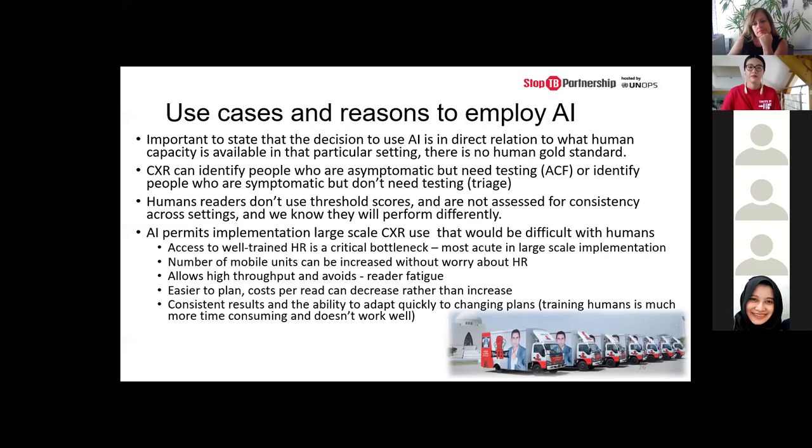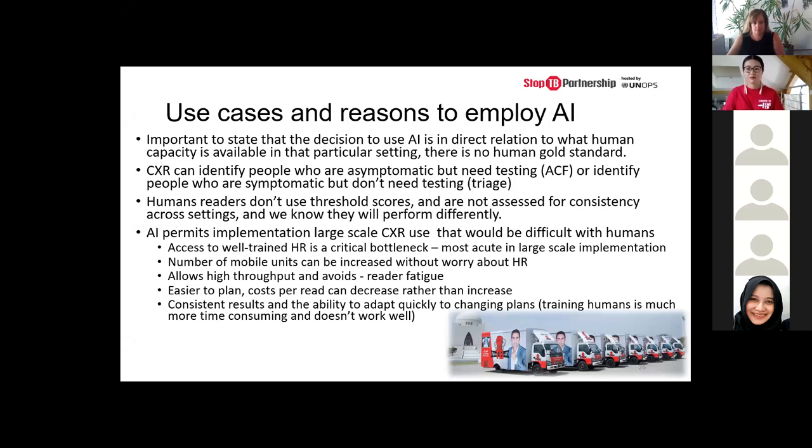And I think finally, the thing to mention at scale, and when we're talking about use of artificial intelligence, I think the biggest reason is when you're talking about doing something at scale. If it's active case finding, like you see in the picture below with a number of mobile vans equipped with chest X-ray in Pakistan, it can be very difficult to find the proper number of humans to be able to read all of those chest X-rays in a standardized way with more or less the same amount of experience.